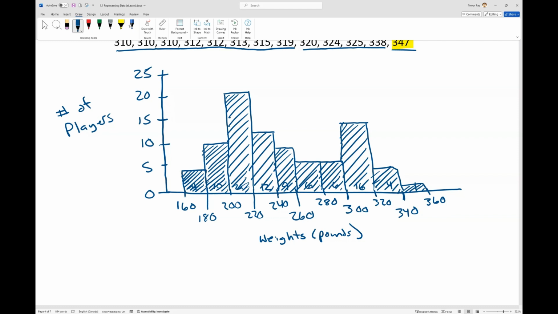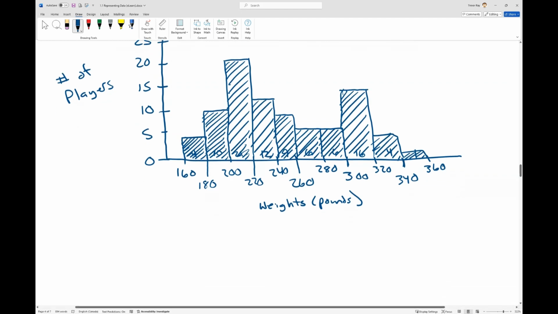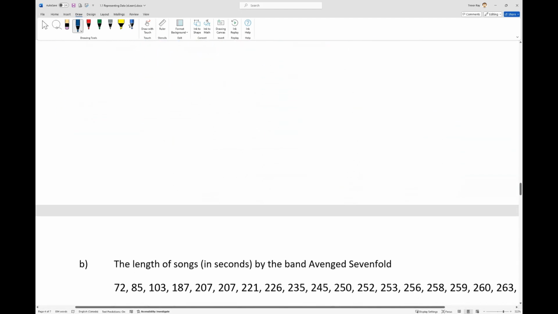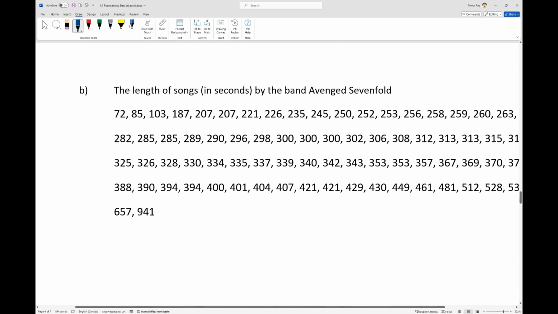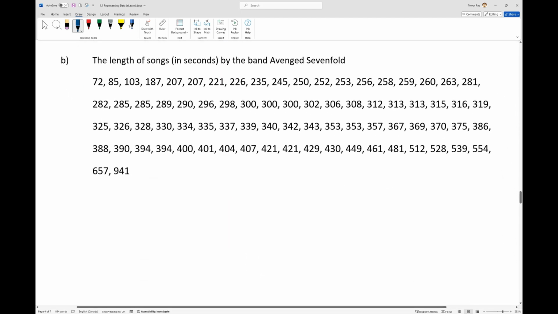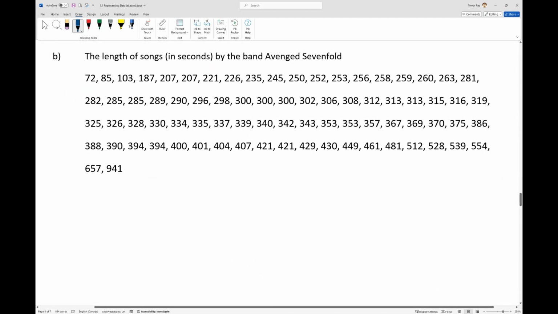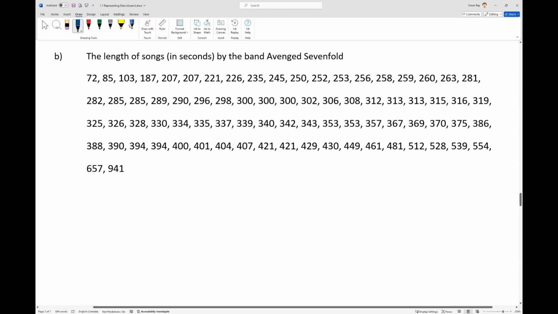So they may seem like they're a little bit more difficult. They actually are not too bad. The hardest part really is figuring out how many bins to make and your bin widths, but even that's not too tricky. So I'm going to do one more example, and this one I'm going to shoot through again fairly quickly. This one here happens to be real data as well. I happen to like the band Avenged Sevenfold, so I went to my playlist and actually recorded the lengths of each of the songs off the list just to see how long they were.